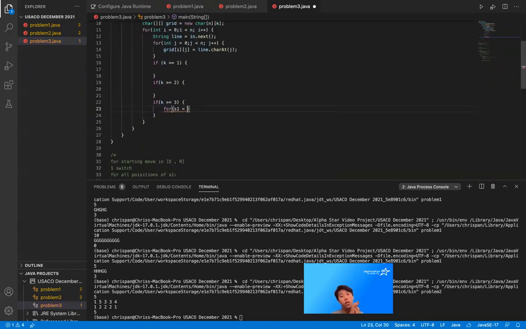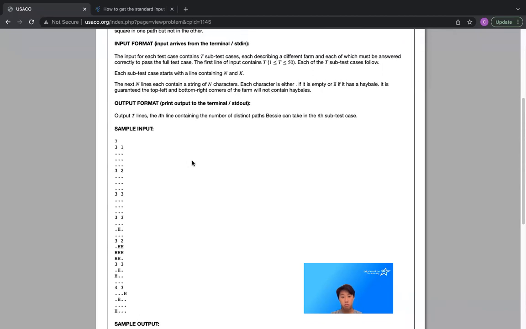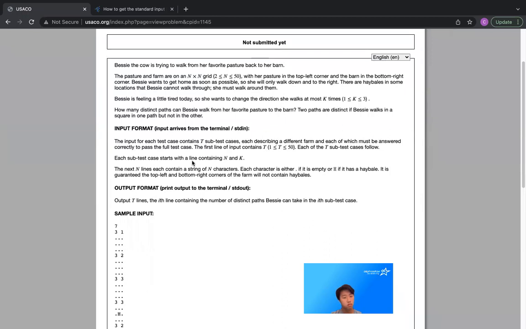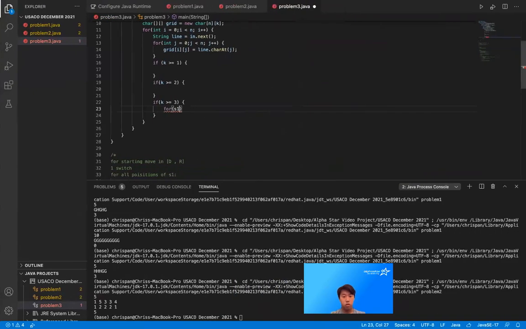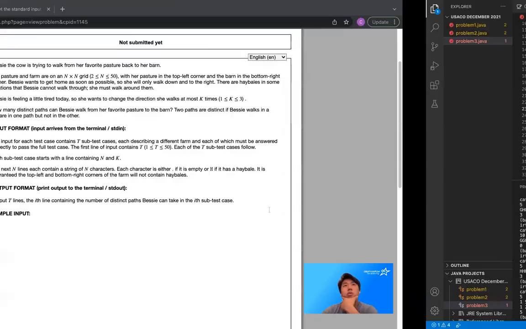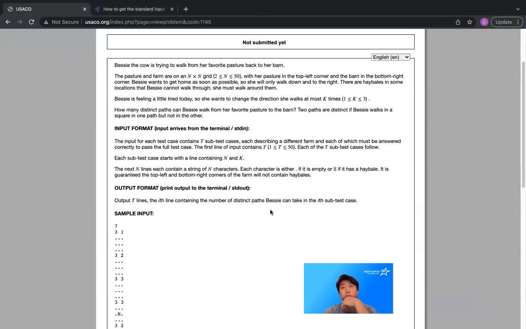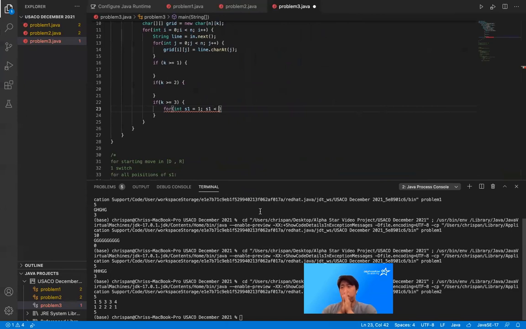For s1 is equal to, because we can't switch in the initial move actually. So if we're trying to maintain 3 switches, for int s1 equals 1. I don't think we can switch in the first move because we might overcount. S1 is less than, we also can't switch on the last. So we have a sequence of moves. The move length is 98 moves long, or n minus 1 times 2 moves long. The first move is something, and we can't switch on the first move. Yeah, you can switch on any of the others.